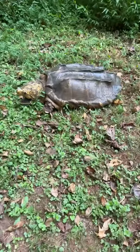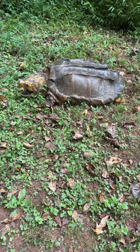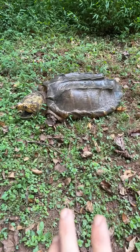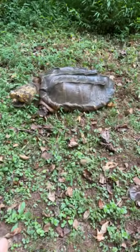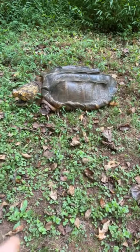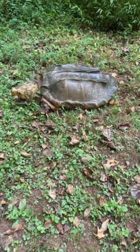Yeah, so I think we're going to convert that wood around the pond into a solid wall. I don't know if I'm going to maybe use some of that corrugated metal, or do that backwards hanging thing so that he can't get out. I think also if it's a solid wall, that really discourages them, because they're not actually seeing something on the other side that they can try and get through.